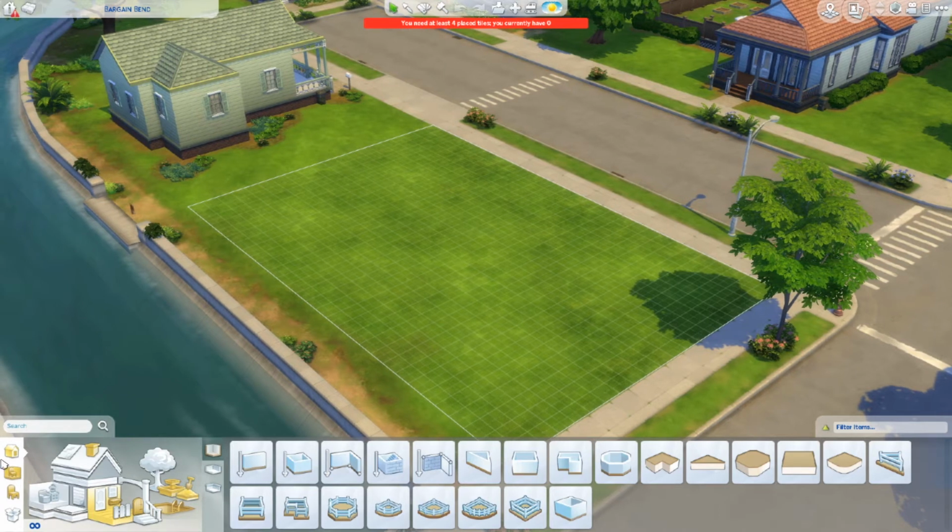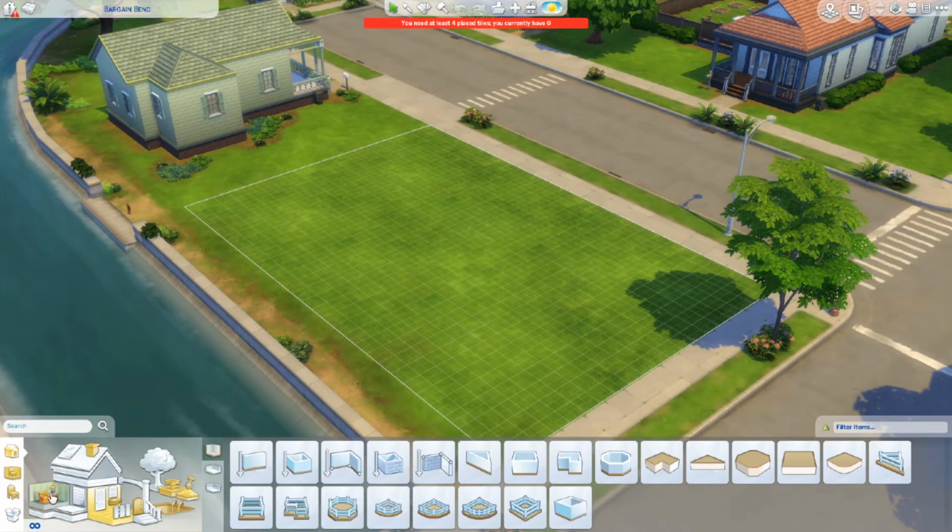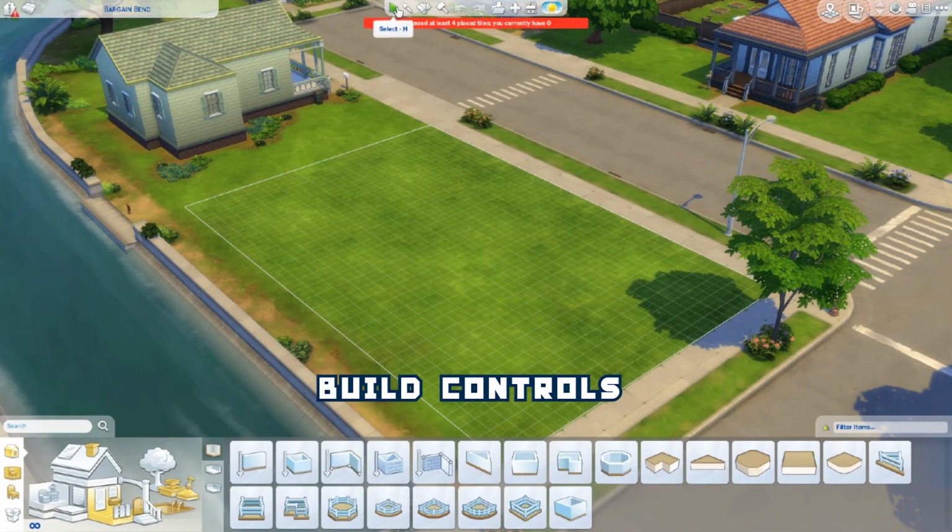I'll come on to this last panel down the bottom because this is your main panel. But what I'm going to do first is go through some controls. Each one of these, if you hover over them, you can see they've got a little letter next to them, which is their hotkey. So I can press E and it'll jump straight to this one, and then this one's H, so I can jump to H.